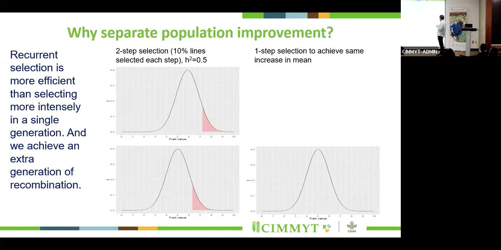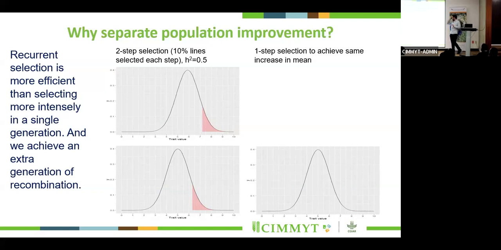And then what I did is I said, well, what if we tried to do this in one go, instead of doing it in a recurrent step where we build on the previous generation? What would the area we have to select look like? And can you see here this teeny tiny little red thing?